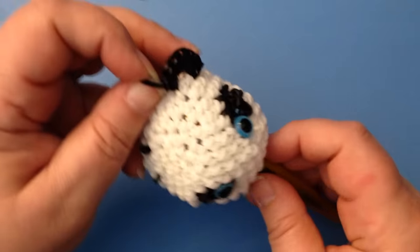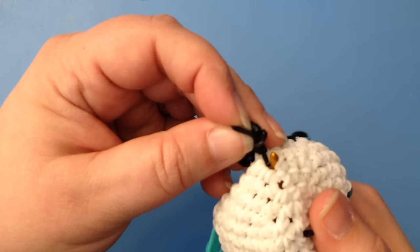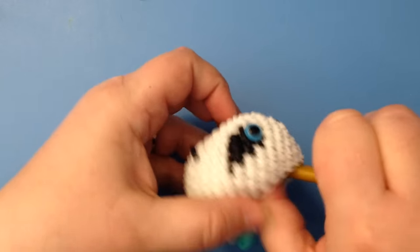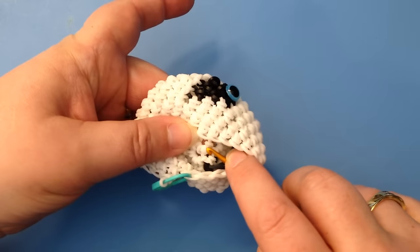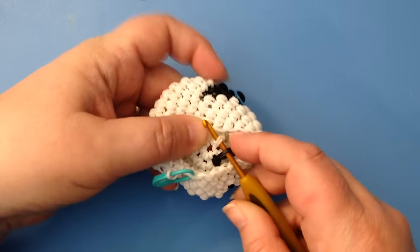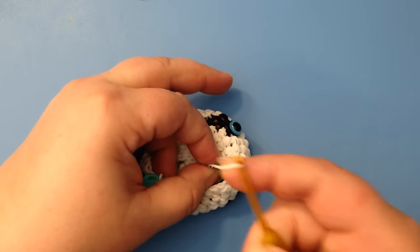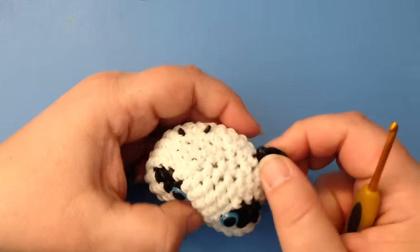Now, from the inside, I'm going to poke my hook in through the hole that the black band started in, and I'm going to take that loop and pull it back inside the head. I'm going to find a little loop inside the head. This one works just fine. Oh, I've gone through three there. I just want to go through one or two. And I'm just going to take a white band, pull it through, and tie in a slip knot. And that's how I did the little ear.